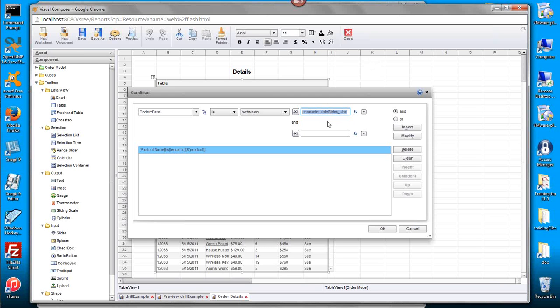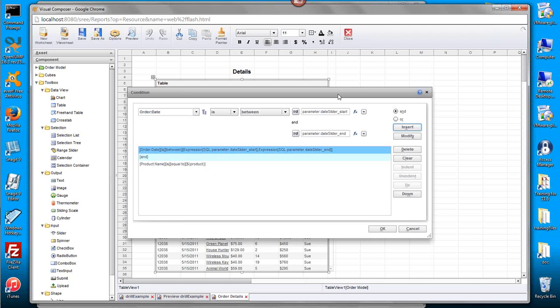This will give me that start value, and if I just make a slight change over there, just change the ending to end, that will give me the end date on the range slider. So this is another part of this condition I'm going to add. Press insert. So now this is a two-part condition. One part of it is filtering the product names, and the other part of it is filtering the dates based on the parameters that are being passed in from the summary dashboard. Okay, so I hope that that makes sense.